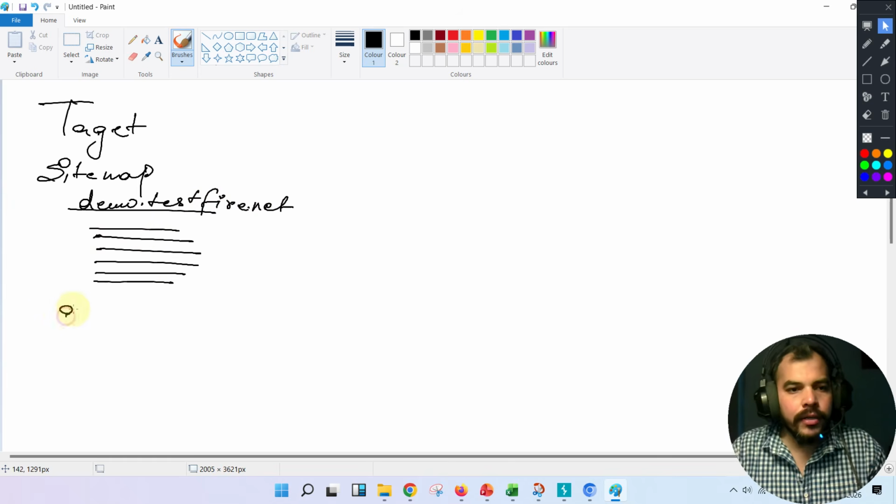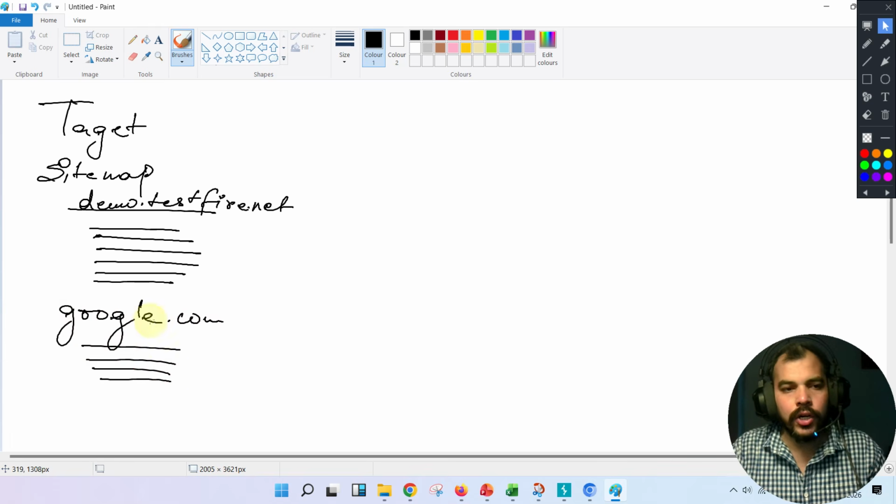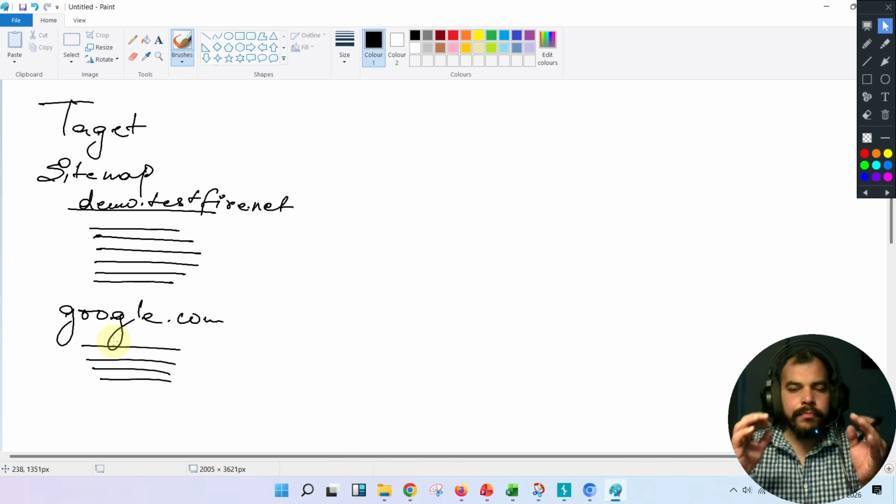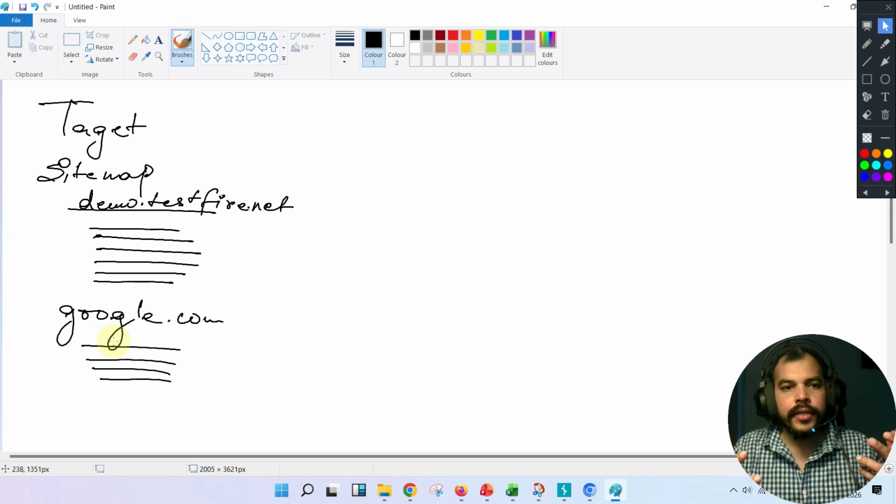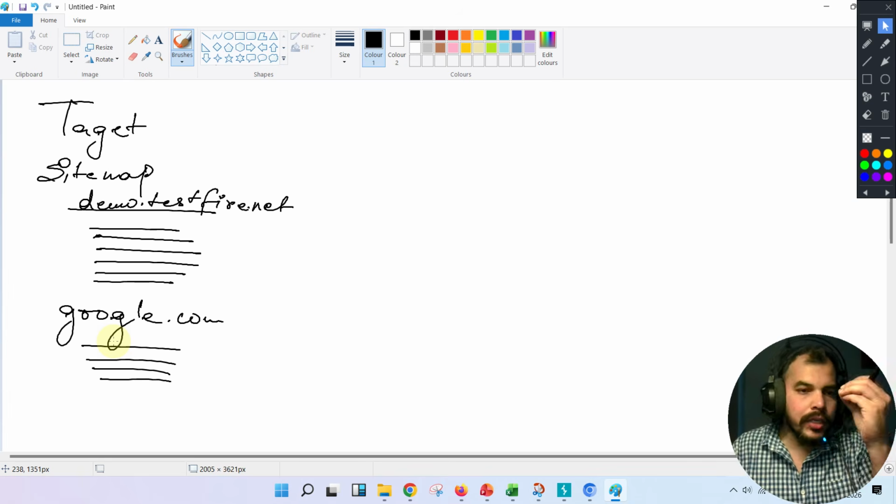It might be possible that google.com is also attached, so you will be able to see that domain also. And if there are any requests initiated for google.com, you will be able to see them. So the sitemap will give you a clear picture of how many domains are getting loaded when you open this website, or on how many domains your system sends a request. So you will be able to see all those domains.